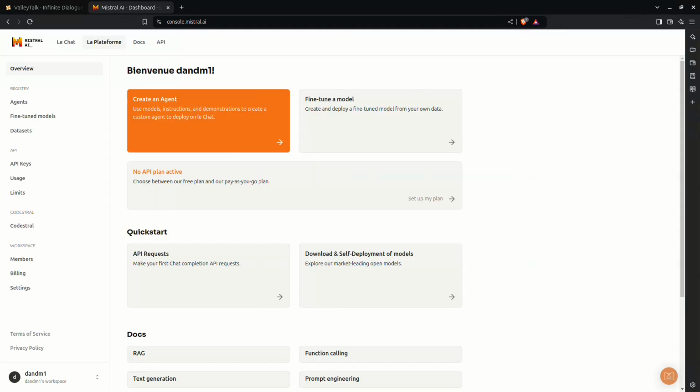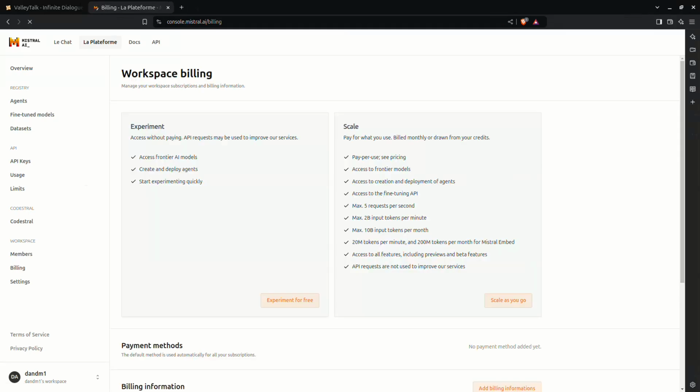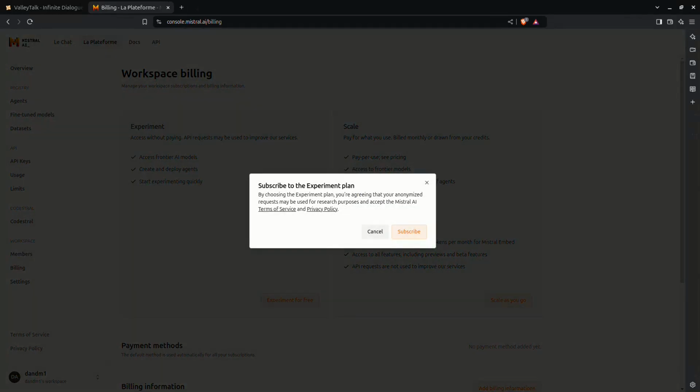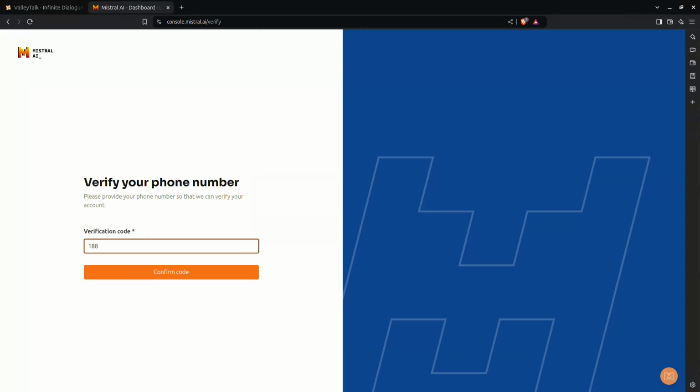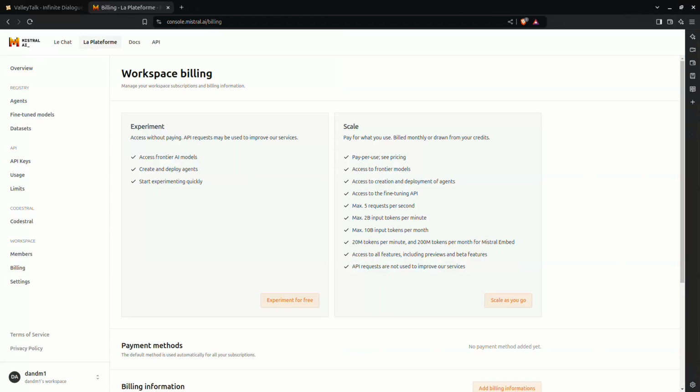To get an API key, I then just need to verify my identity, pick the free API plan and create the key. So I click on Set up my plan, which takes us to the billing screen. You see there are two options provided. One is that I want to experiment for free, which comes with rate limits and access to a restricted set of models, or scale, as they call it, which gives you full access. Before we can proceed with that, it needs some identity verification. We get a normal set of prompts to enter a phone number to verify against, and enter the verification code when it is sent back. So now we have a verified account, and I am back at the option to select which plan I want to use. Now that I'm back to this, I can click once again on Experiment for free.